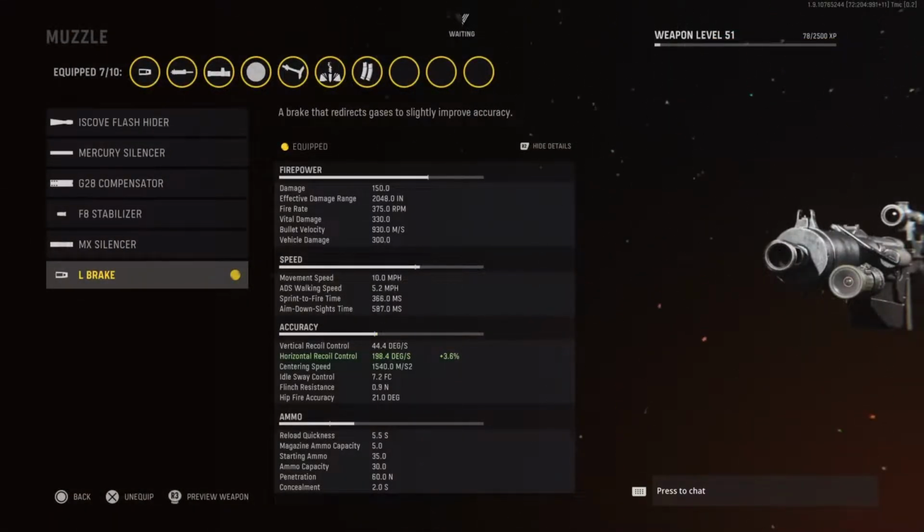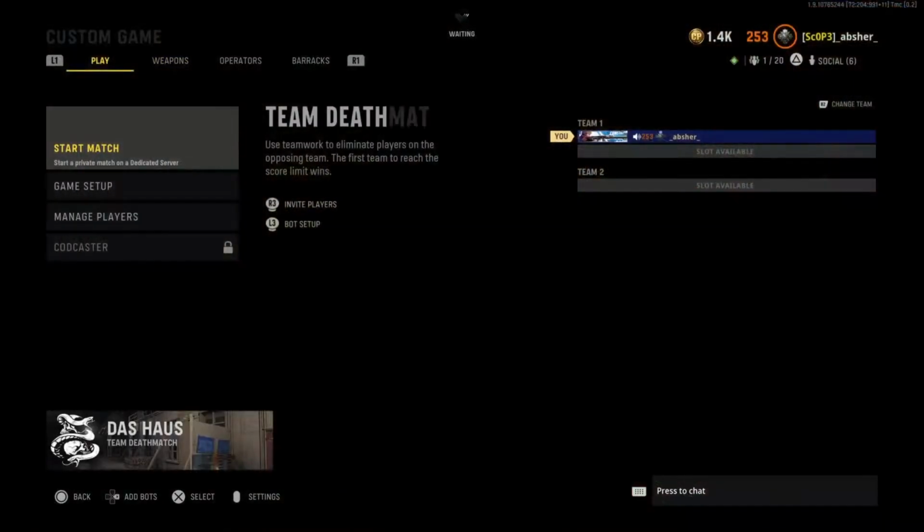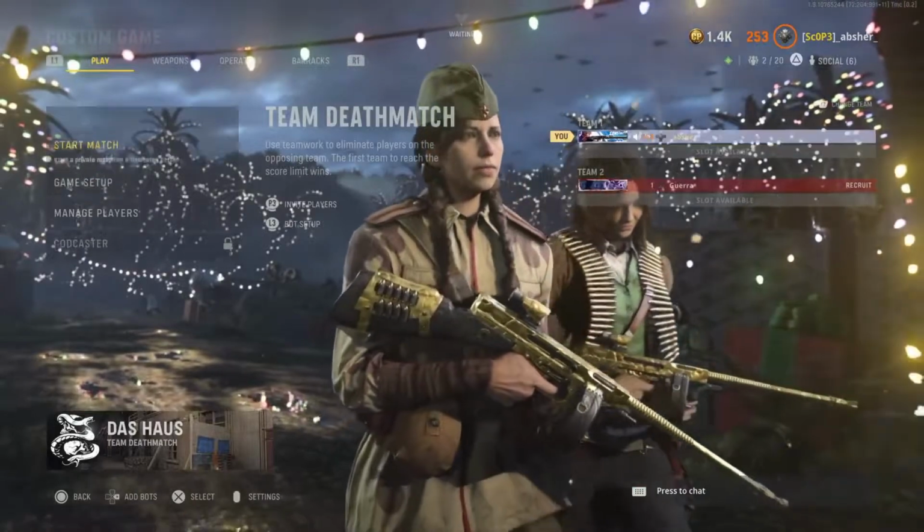I mean, you can get down to 587 milliseconds for ADS, so it's not the worst thing in the world. It's definitely not the fastest, but you can get it decently quick.